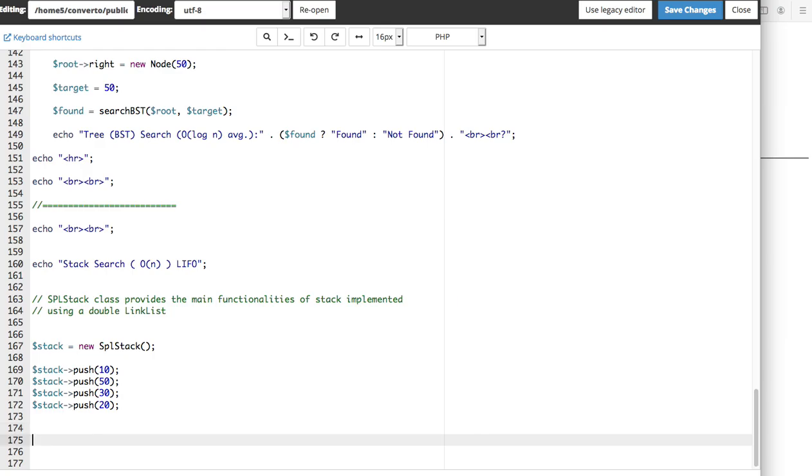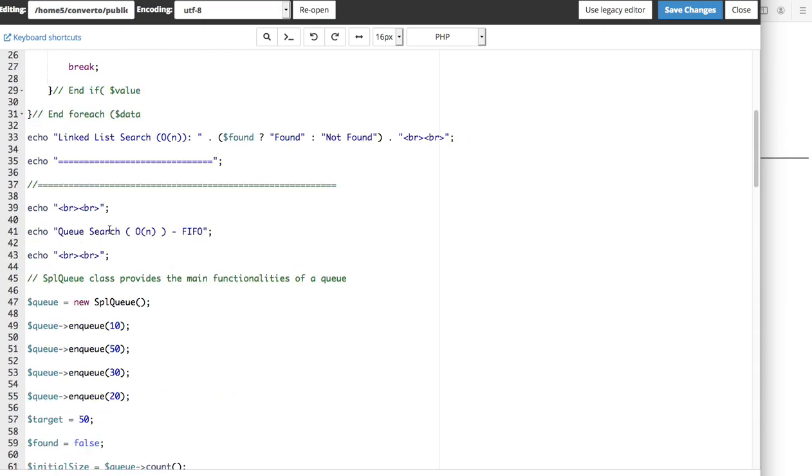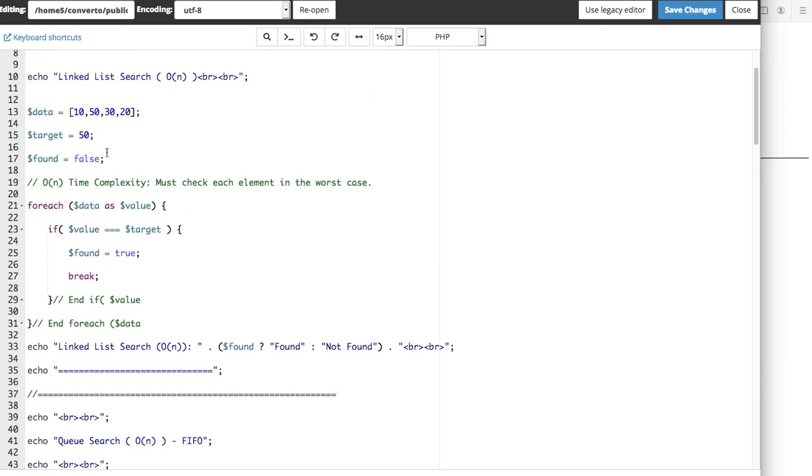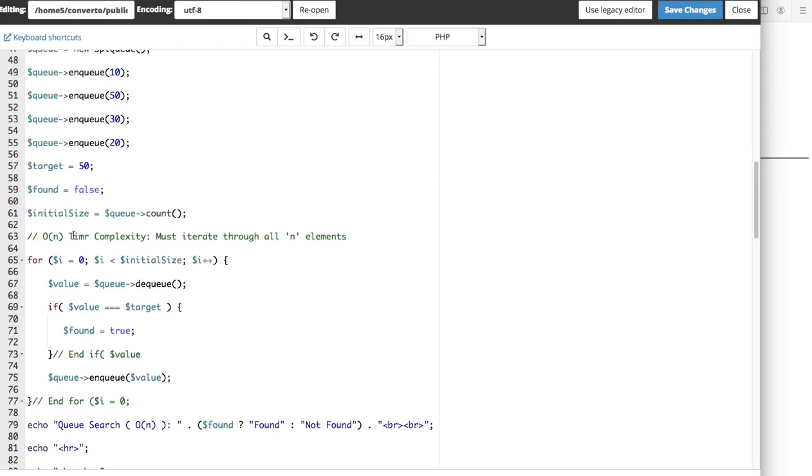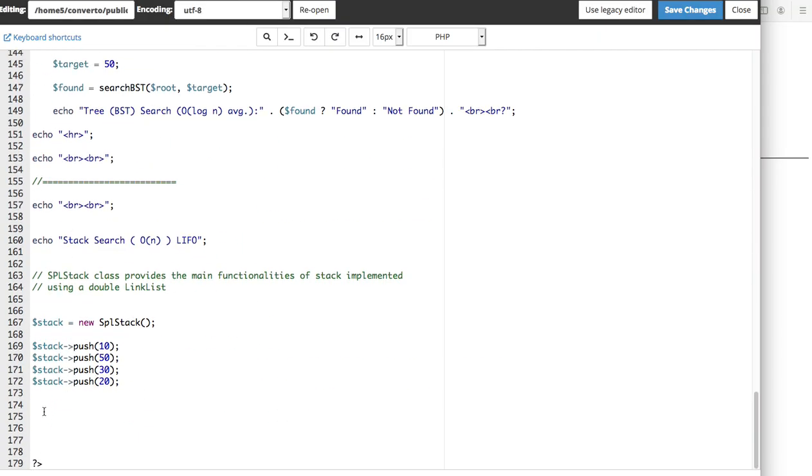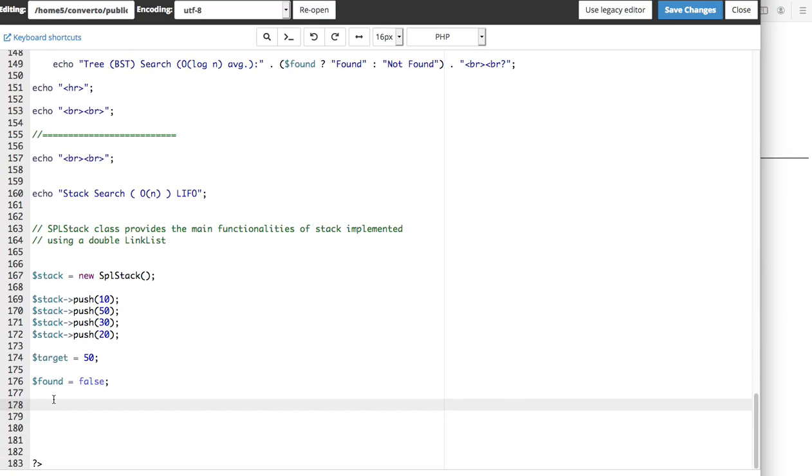And then what we're going to do is we're going to target. Remember the target? So we're going to go back to that. This one and this one. We'll push it over here, because that's what we're going to be using. So the old complexity again, right? You always have to check for the worst scenario. That's basically it. Since we're using this push, it's like an array, basically. We're going to use the foreach. So we'll do the foreach.